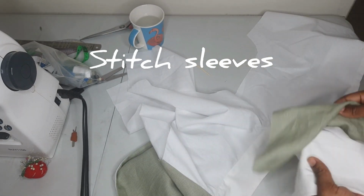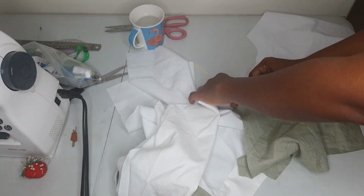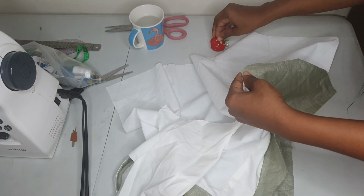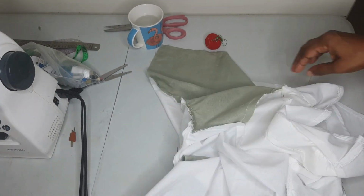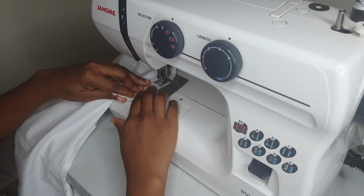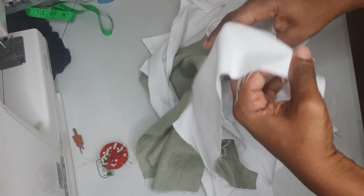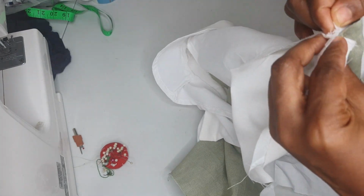Next, I attach both sleeves, pin and stitch. After stitching the sleeve, I matched up the side seams, pin, then stitch.